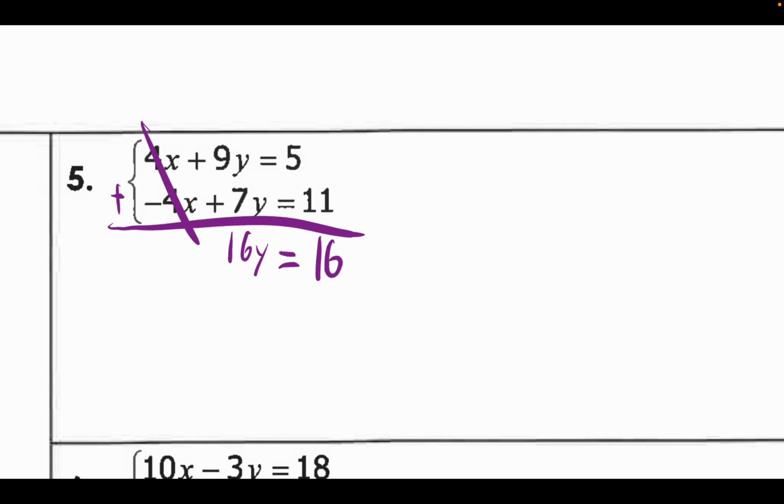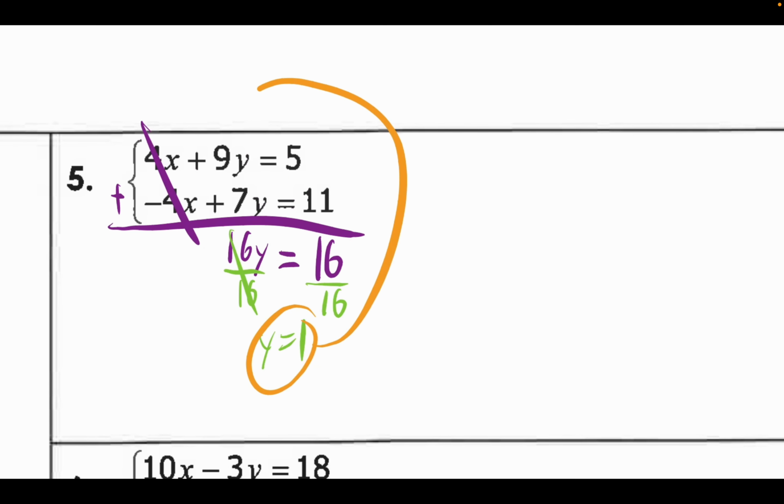Now, our step 3 is to solve for the first variable. So 16y equals 16. This is an equation that we're very capable of solving. We just have to get y by itself now, since we only have one variable left, since we eliminated x's. So we're going to divide by 16 to undo the multiplication of 16 and y, and get y equals 1. Now that we have a variable, we plug this one into either of these original equations. It doesn't matter even a little bit which one you pick. Just pick whichever one you think is going to make your life easier.